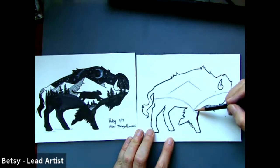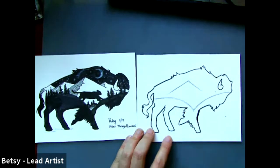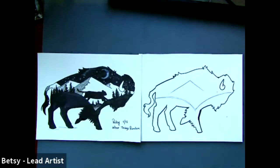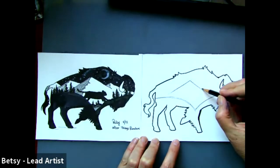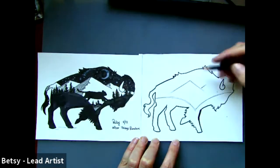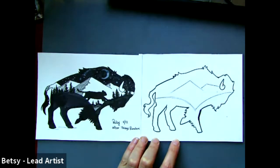So you can see how this point and this point, they're not exactly on the same line. They're a little bit pushed away from one another. Not a big deal if they are right above one another, but I think it looks a little better when they're offset, a little more natural. And we've got this other little mountain that goes right into the horn and keeps on going on the other side of the horn.